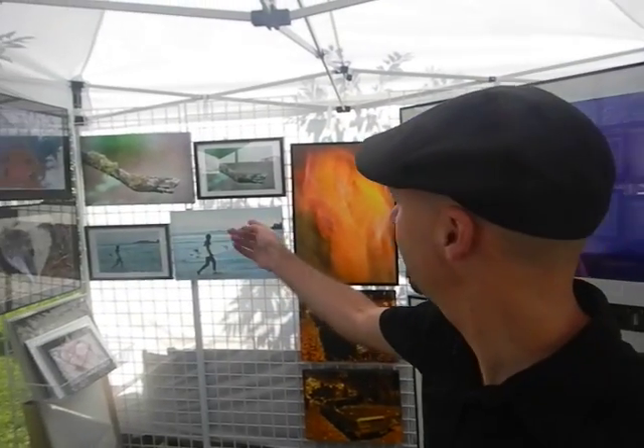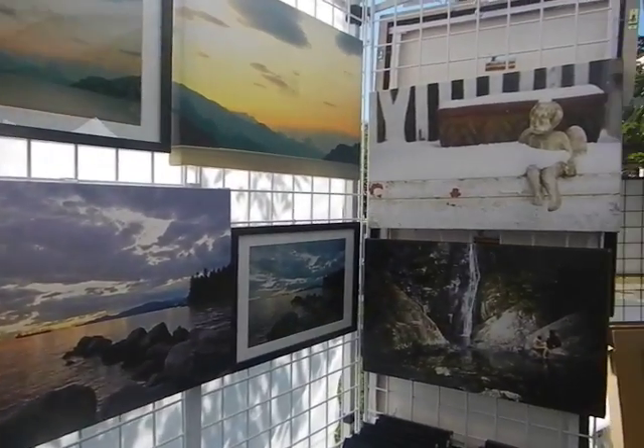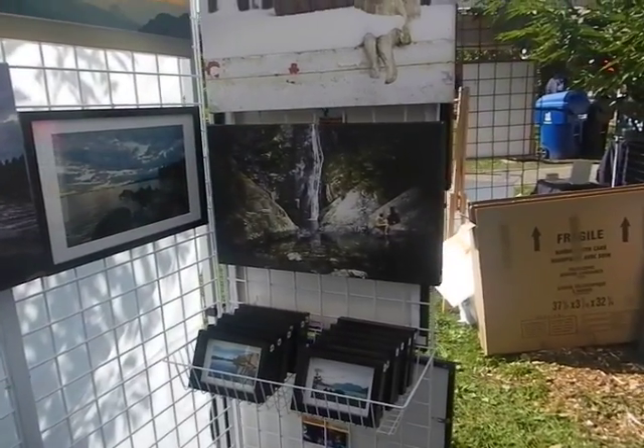I also have some fine art canvas prints that document some of my travels recently. I have some from out west — some from Tofino, a surfer view, a tree snake. Further here we have some nice mountains of BC and Harrison Hot Springs, and Goldstream Provincial Park in Victoria.